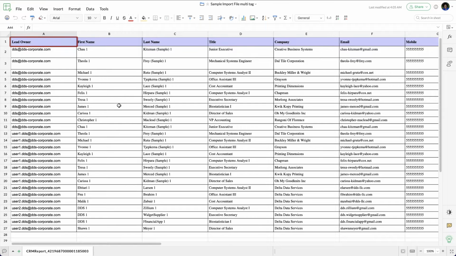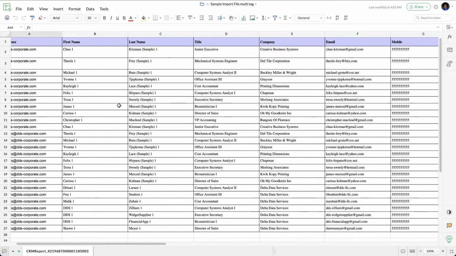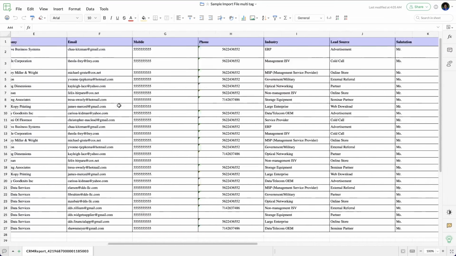Lead owner should be the email of the user who will be in charge of the lead. This field can also be set to the ID of the user, but email is a little easier to work with. First name, last name, title, and company are all single-line fields. Emails should be in correct format. Phone numbers should not have any formatting so they can be more searchable. Zoho will format them. If you cannot remove the formatting on the phone, it will still import, no problem.